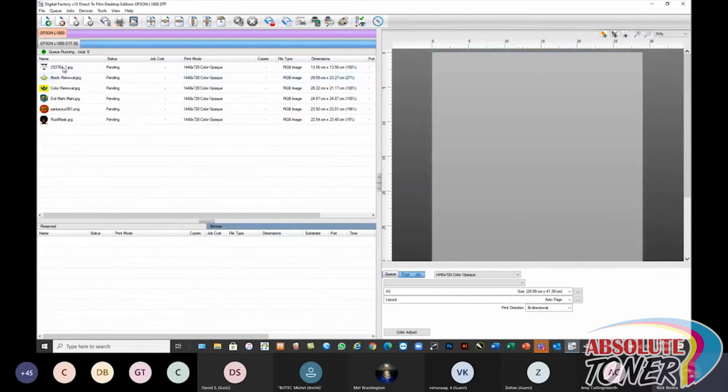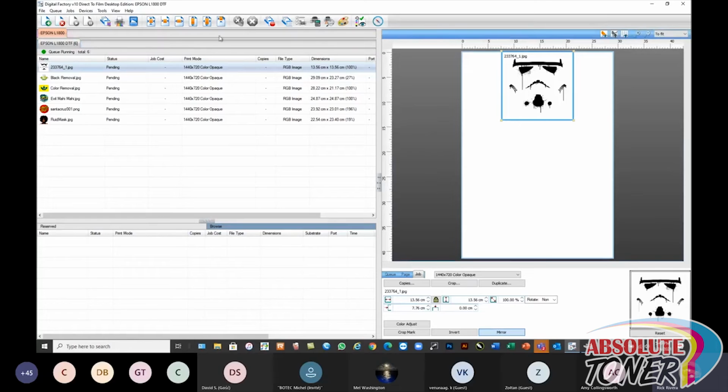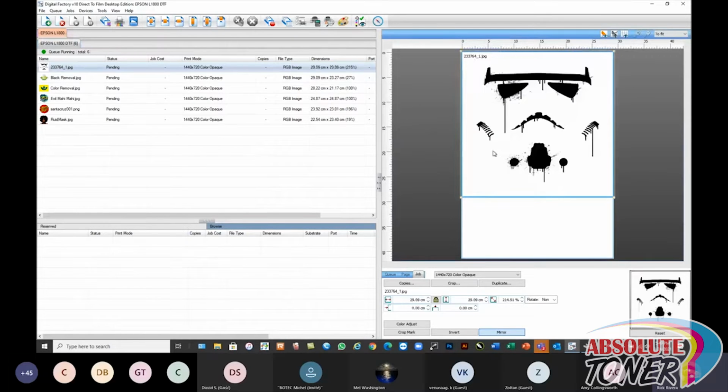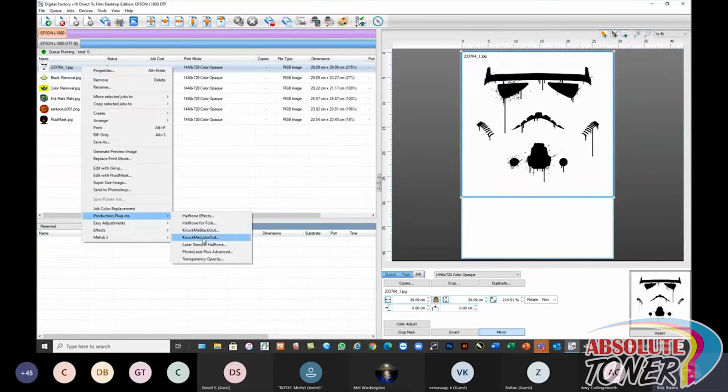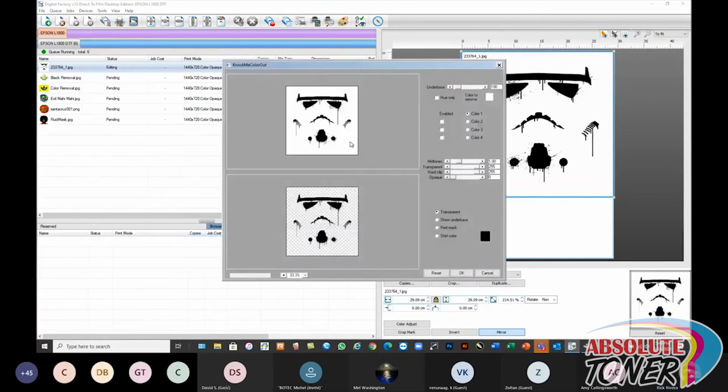All right, next, this one here is a JPEG, so it's not a transparency. It has no transparent data. So typically you would have to go into Photoshop, knock out the background, save it as a PNG, and then import it into your RIP. Now with our solution, you could simply use the Knock Me Color Out tool to knock out that white, and it'll automatically knock it out.